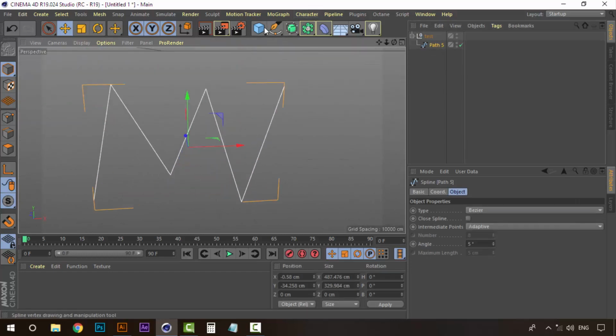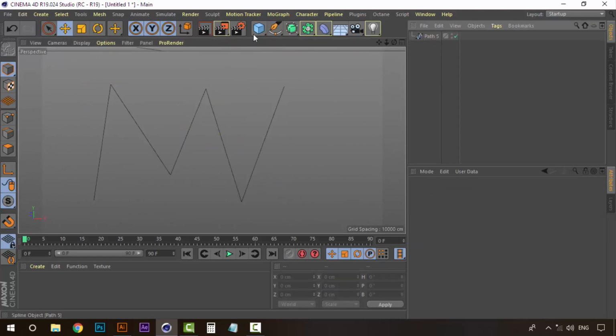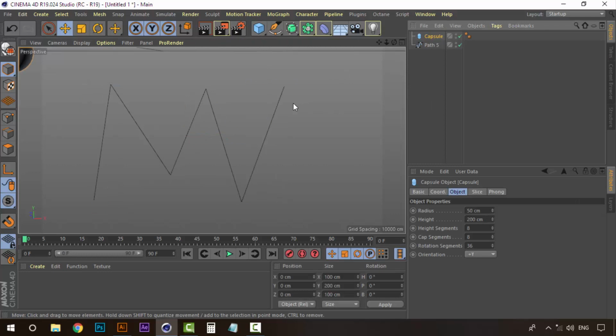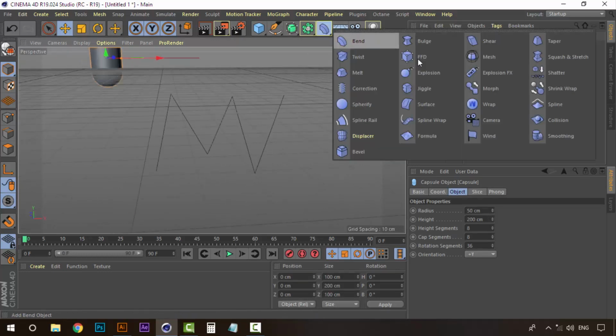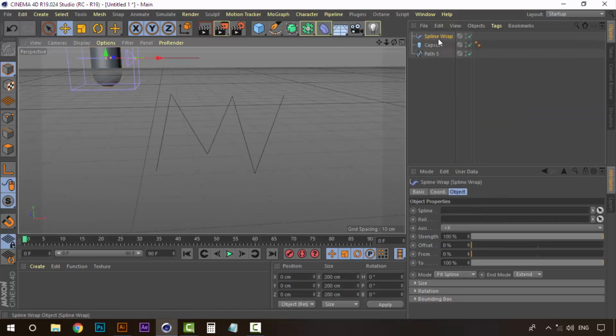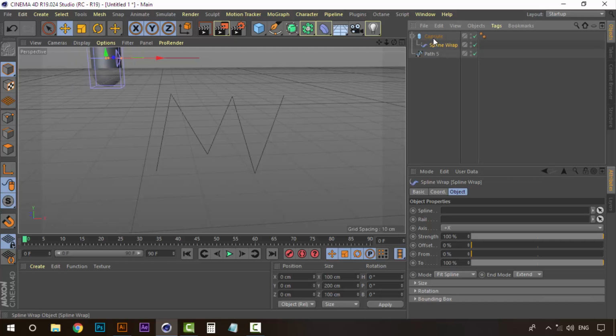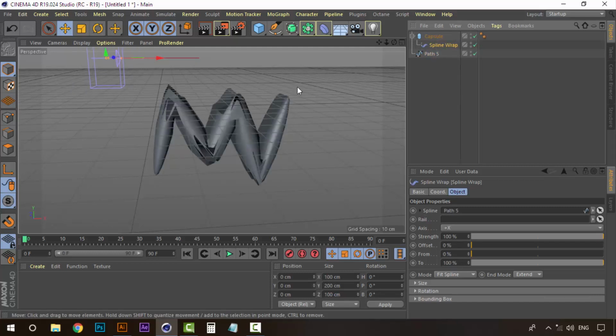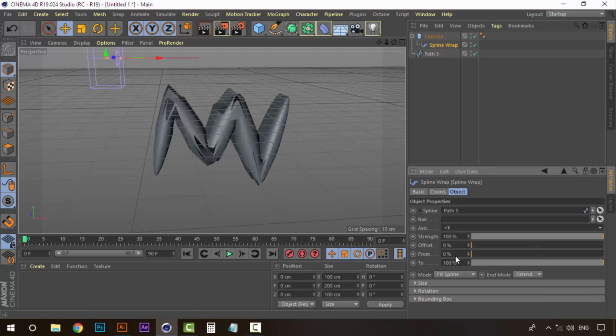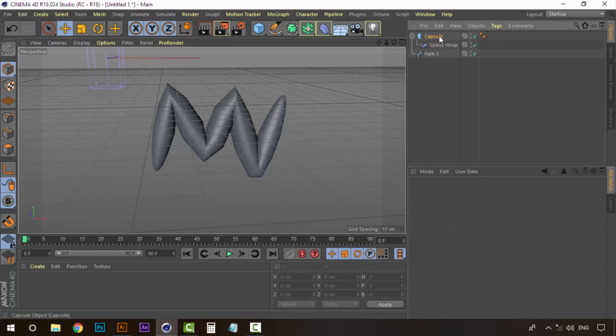And now if I do the same process, create a capsule, create a spline wrap, place the spline wrap inside the capsule, and tell the spline wrap to use the path 5 as the spline, change this to the y-axis.